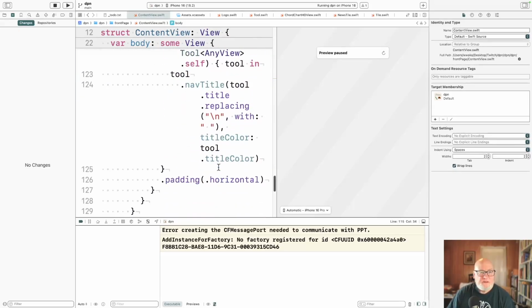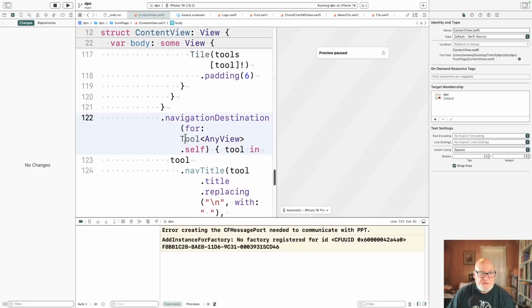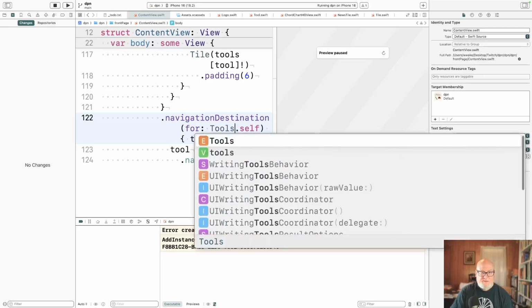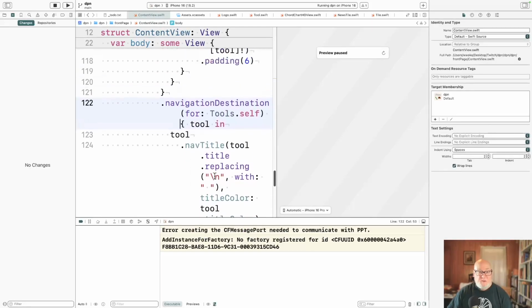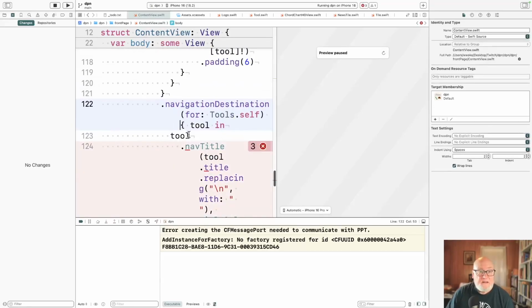Tools. I would have thought this should be tools.self. I mean, it clearly worked. Tool, this should be tool sub tool bang.